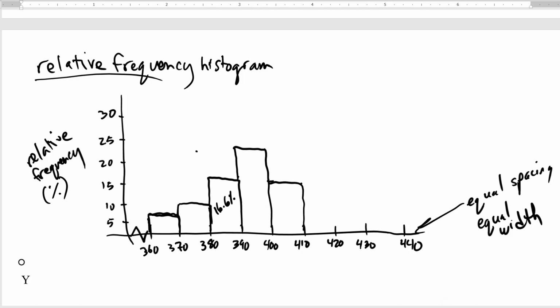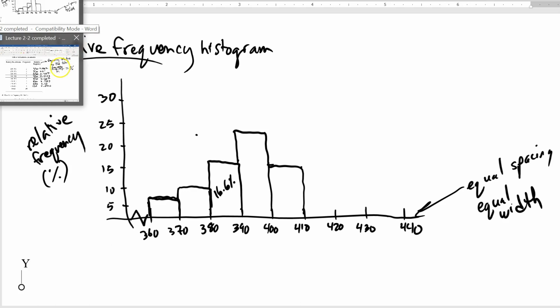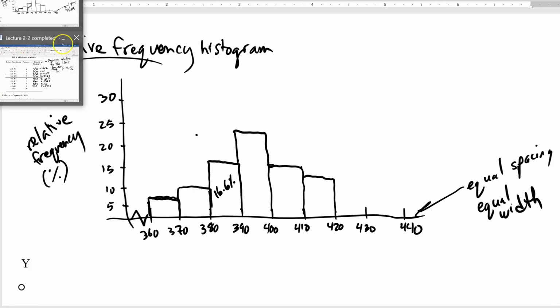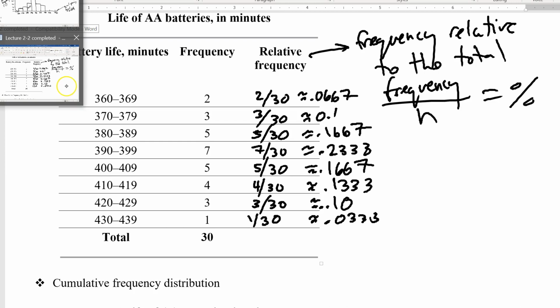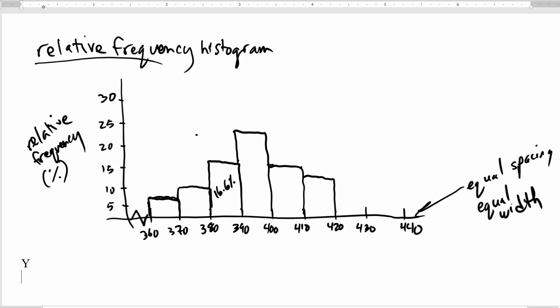Once again, I'm not pulling out a ruler. It should be above the 15, and it should match the other one. Okay? So where are we at? 16.6, 23, 13.3 should be between the 15 and the 10. I think the next one was 10 again, right? So 0.1 or 10? Yeah. 0.1 and then 0.033. So 0.1 should match the other 0.1. And then 0.33 should be smaller than the 5.